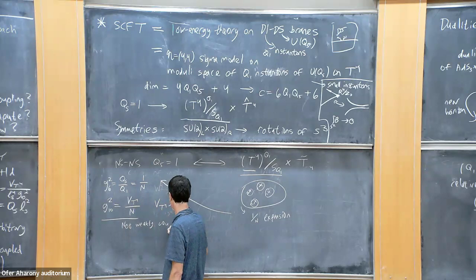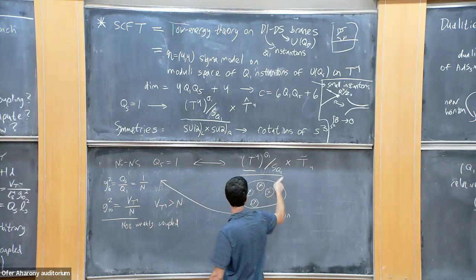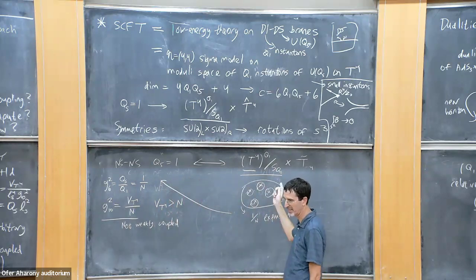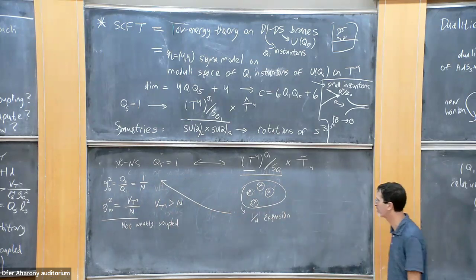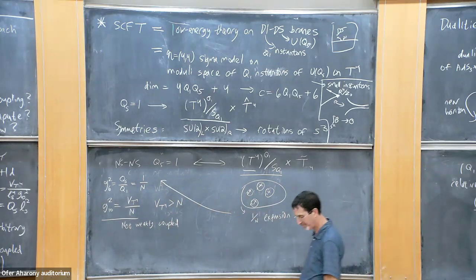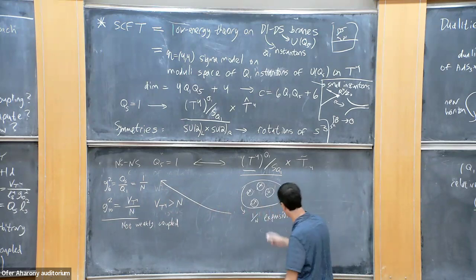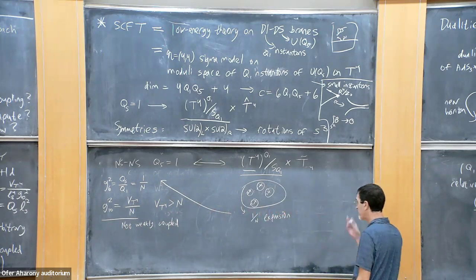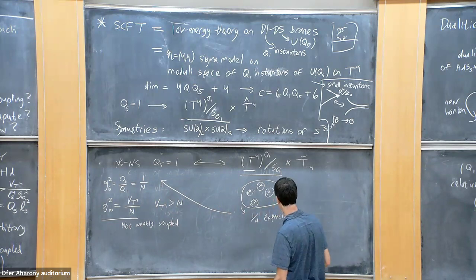But on the free orbifold side, we do still have a free orbifold in this case. So one question is just how is that consistent with the mapping between these two sides? That was the first thing that we were confused about. Now that turns out to have a simple resolution.